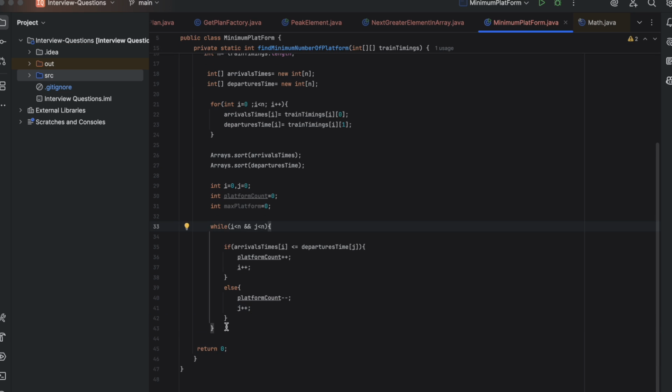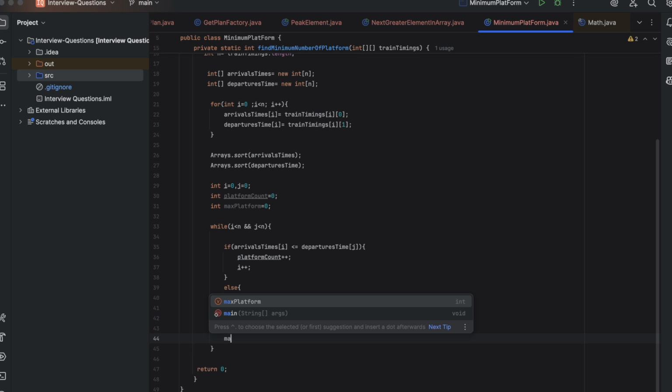Now we need to track the max platform value required for managing all the trains.